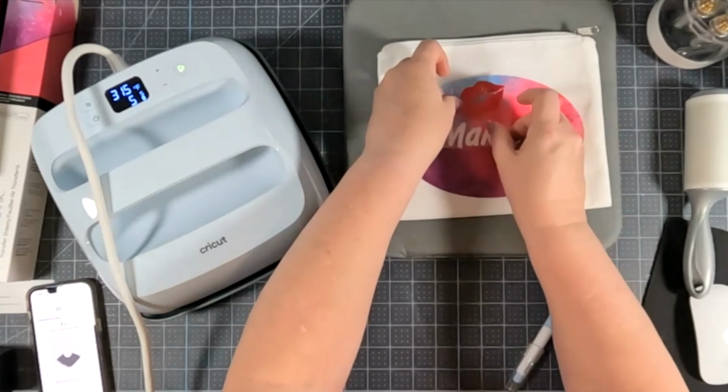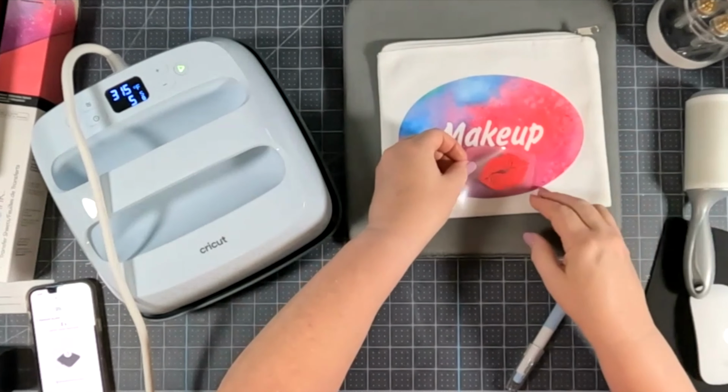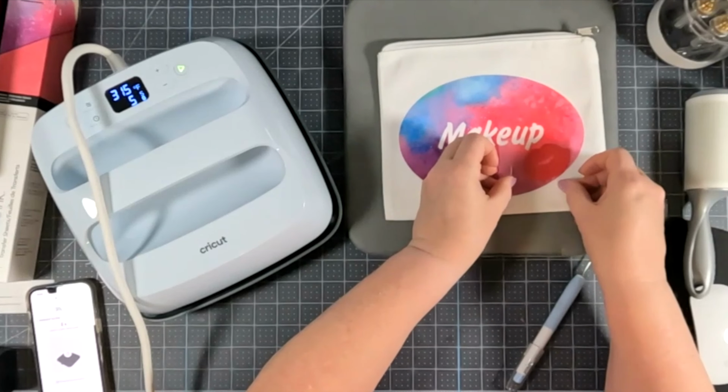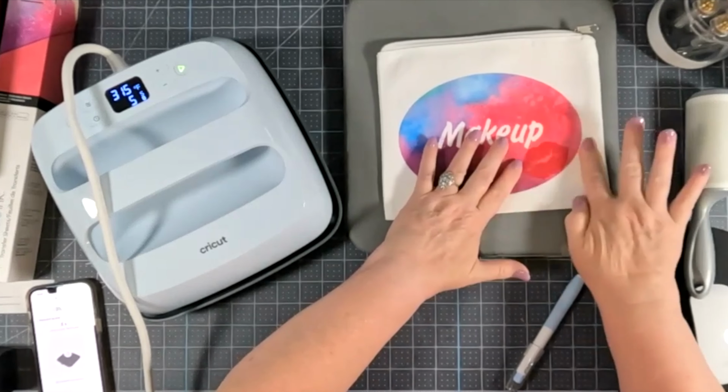I think I want to put it right here. Don't know. Let's see. That's cute too. I think I'm going to put it right there. So I'm going to place that there.